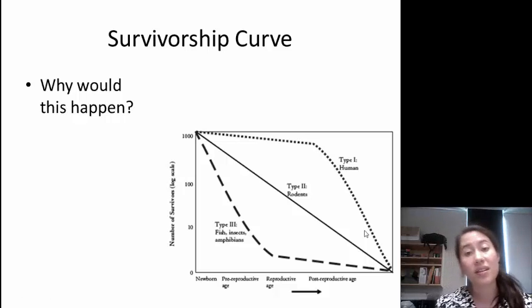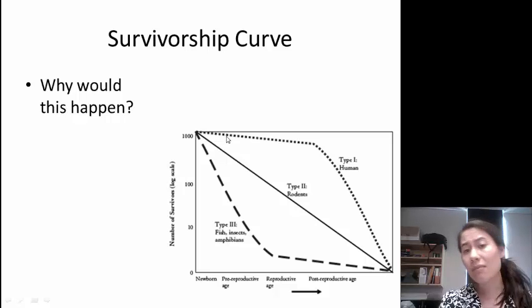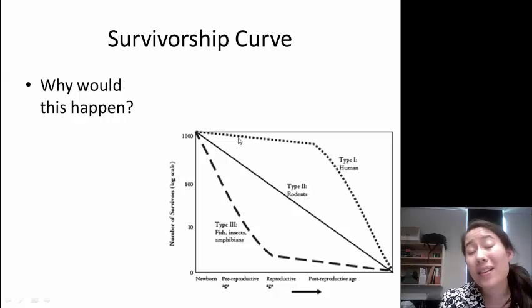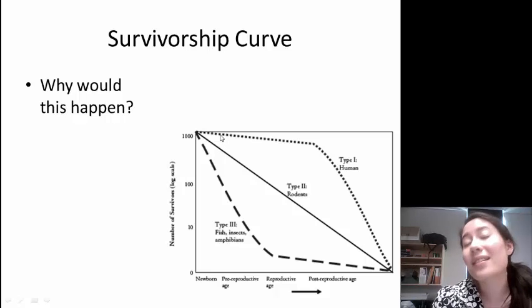The packet is trying to get you to think about why would this happen, what would the circumstances be that would cause this to occur. So let's start with humans. Think about how much care goes into caring for a new baby or a kid. Some kids and young adults pass away, but it's relatively less common. A lot of care goes into feeding and housing and clothing that kid. A lot of investment is put forth by the parents or the community to make sure that baby survives. Also, there are relatively few kids born in a type 1 curve. Humans only have one baby at a time, and families tend to be relatively small.